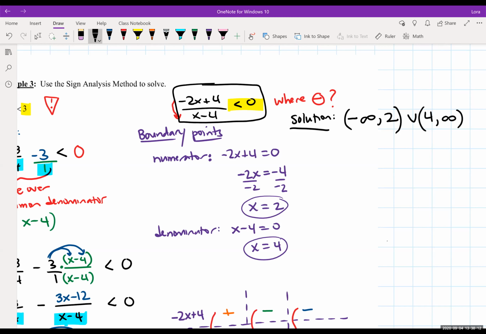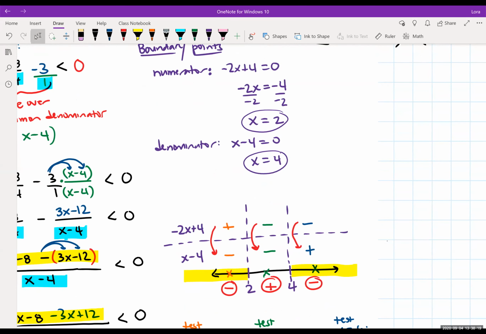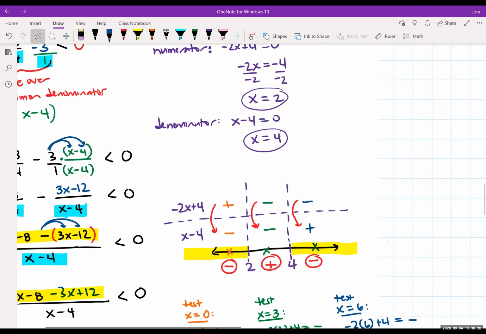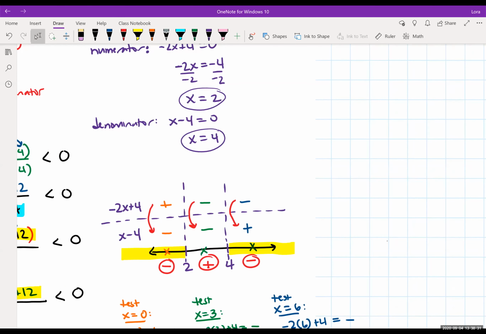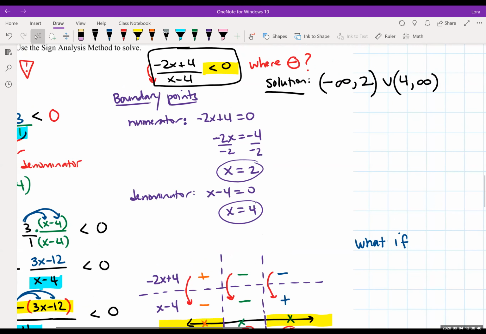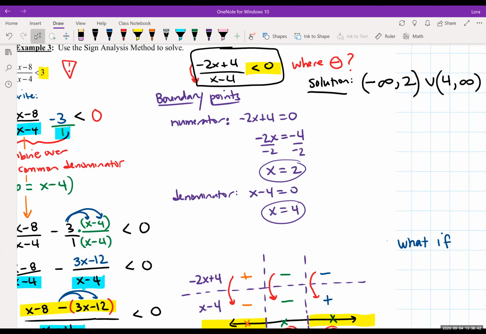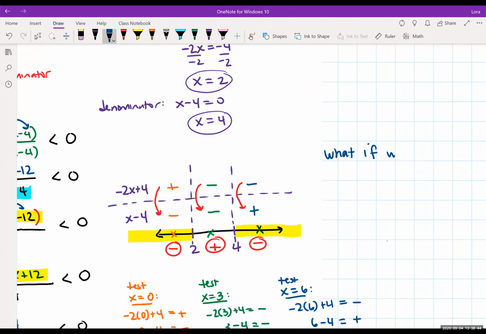Now, as a side note, I would like to emphasize the reason why we spend a lot of time with the sign analysis is that it allows you to solve 2 problems for the price of 1. So I have a what if question for you, and you probably guessed it because I've asked this with problems in quadratic inequalities or polynomial inequalities. What if the problem, instead of the inequality being less than 0, was facing the other way?